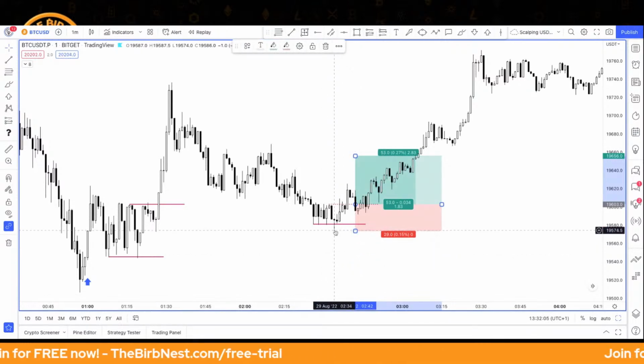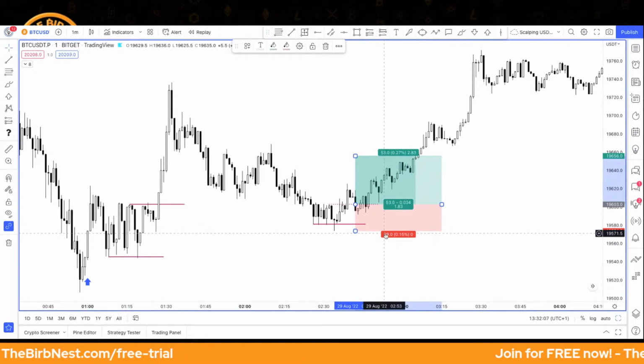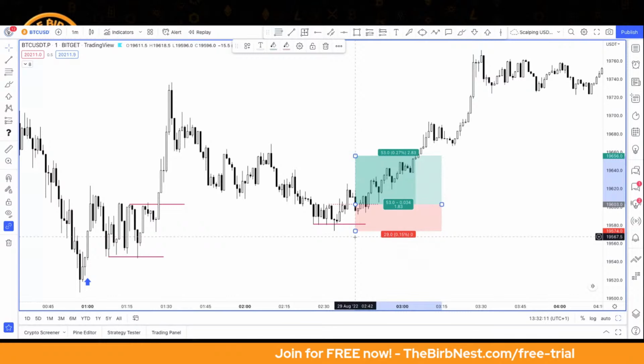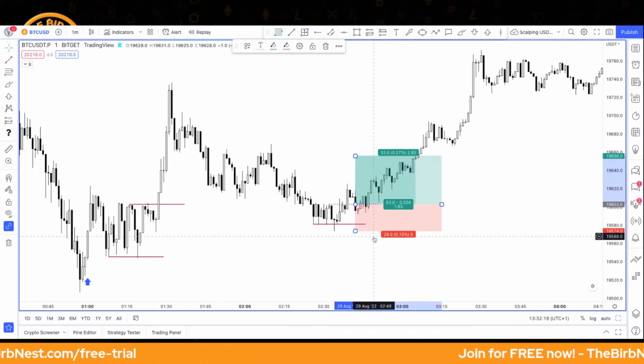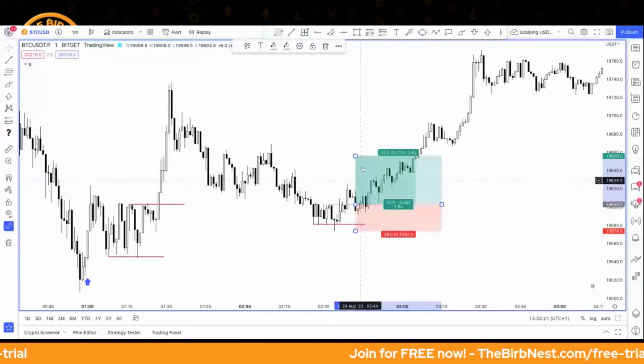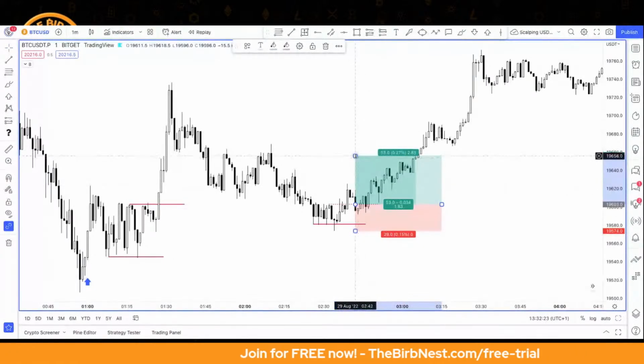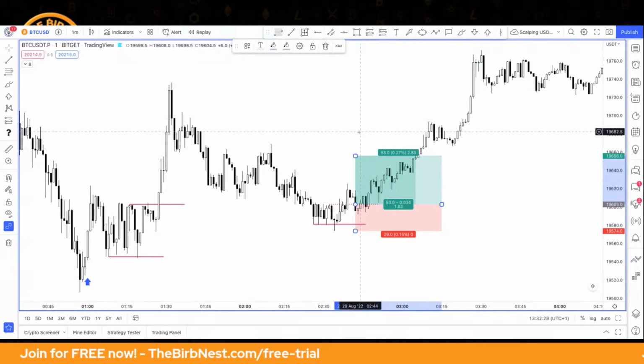Stop loss goes below the swing low, and we can afford to put it below the swing low because our theory is that liquidity has been run here, right? And if liquidity has been run, there shouldn't really be much more reason for price to come back down into this area, right? Yeah, you do get secondary sweeps and that, but as long as we stick with our higher time frame bias, then we can often find a good entry opportunity. Where's my first target? Here, all right?